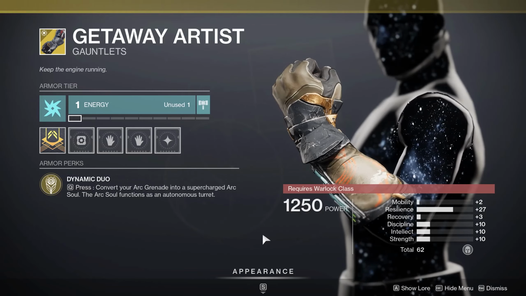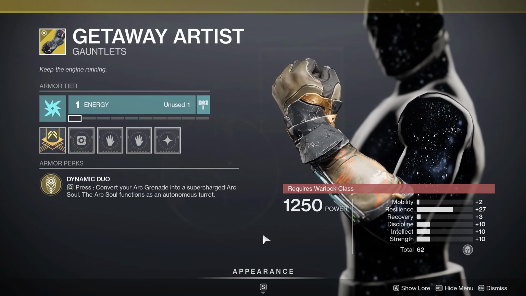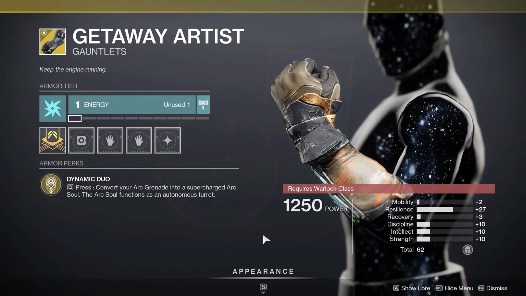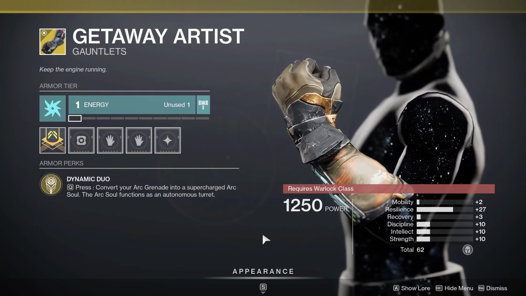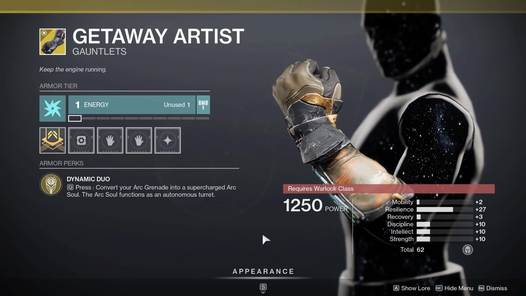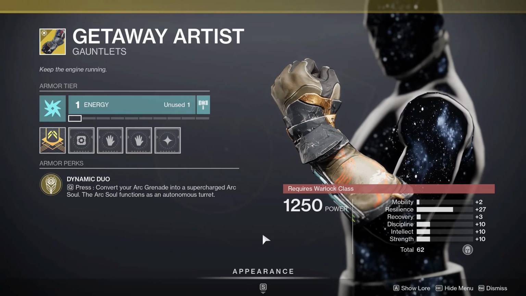Now the stats on this one, if Xur is truly randomly generated and they don't curate this stuff, this is a funny looking stat roll. 2 mobility, 27 resilience, which is really high for a Warlock. You'd like to see that more on a Titan. 3 recovery, really low, sadly, also for a Warlock. 10, 10, and 10. 10 discipline, 10 intellect, 10 strength. That has got to be the most bizarre stat roll I've probably seen from Xur in a long, long time. Unless it was 2, 2, 28, 10, 10, 10, then that's about as crazy as I could get.